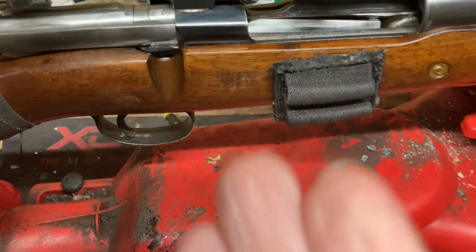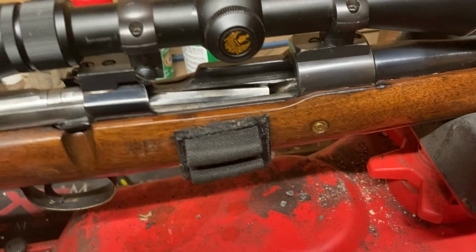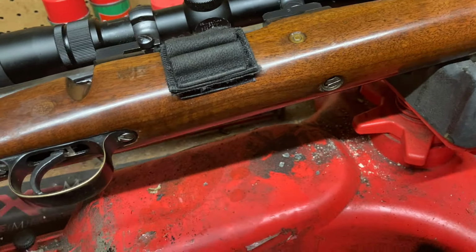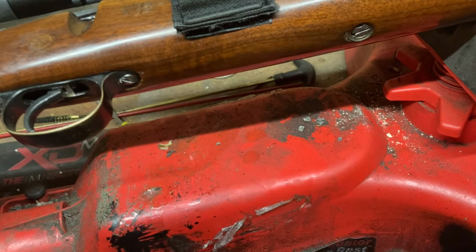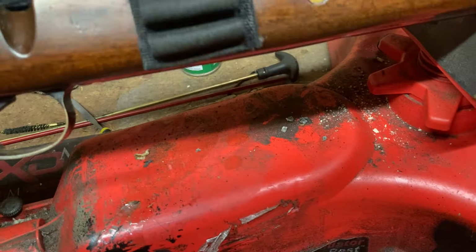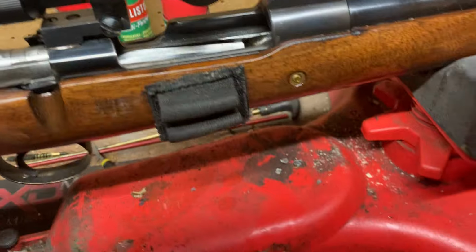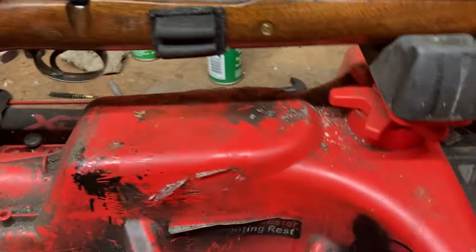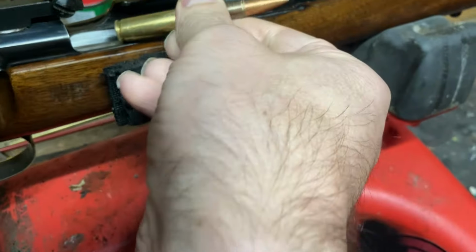If you can get a blind action rifle like this to feed pretty good, that's a pretty good thing, because a lot of people think you've got to have that plate on these old style rifles to be able to safely get those rounds out that you're not going to shoot. But with this particular action, you don't actually have to cycle the rounds through. This is an inert round. Okay, there's no powder in it at all.